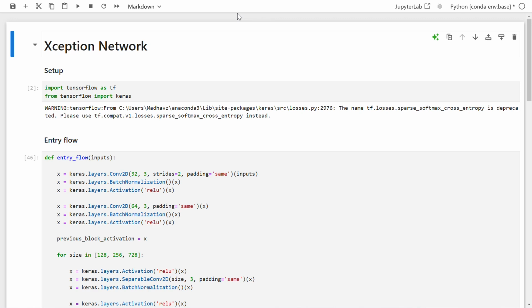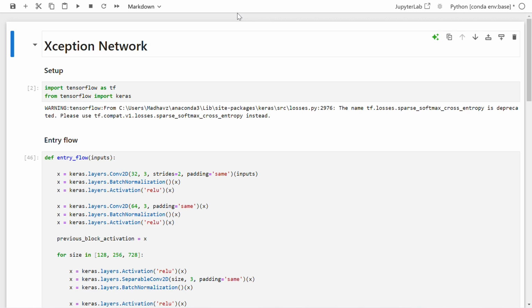The architecture of Xception network is inspired by Inception v3 but completely factorizes convolutions into spatial and depthwise operations.